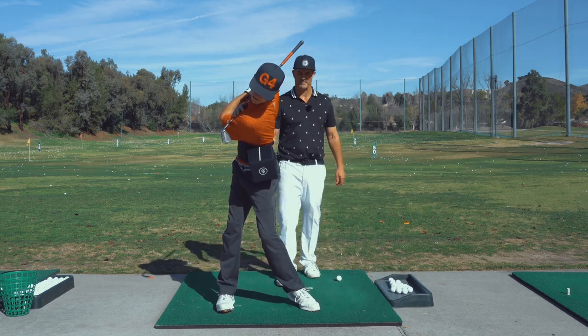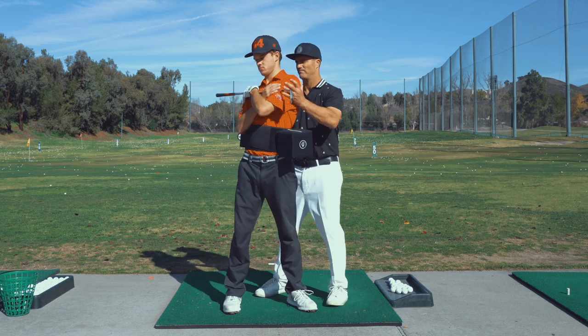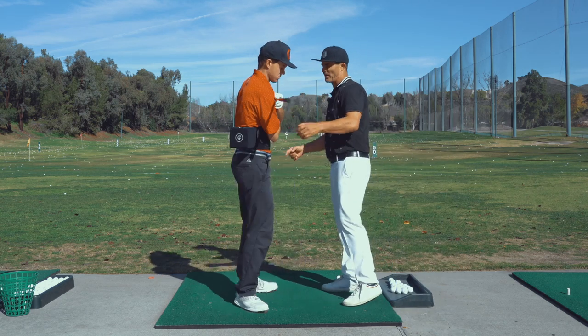Now demonstrate one other thing — stand straight up and down, and just show left bend. Now stand straight up, turn all the way around, then go into left bend. That's where we're at — we have left bend there. Now let's turn this way to the camera. Same thing — this way to the camera. Good.